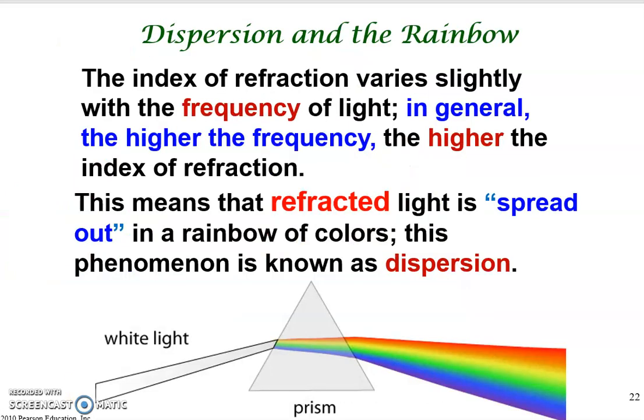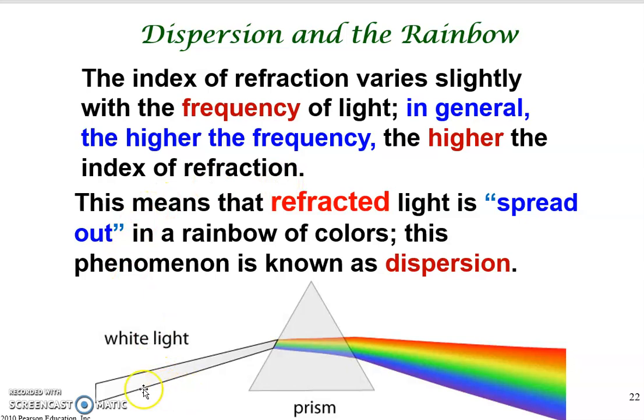Now let's go to study the second topic, the rainbow. But in order to study the rainbow, I have to define a quantity called dispersion for you. What is dispersion? We know that white light is composed of different frequencies of light, from red, yellow, green, blue, to violet. People found that the index of refraction for different frequencies is different when they enter a prism. The principle is that the higher the frequency, the higher the index of refraction.